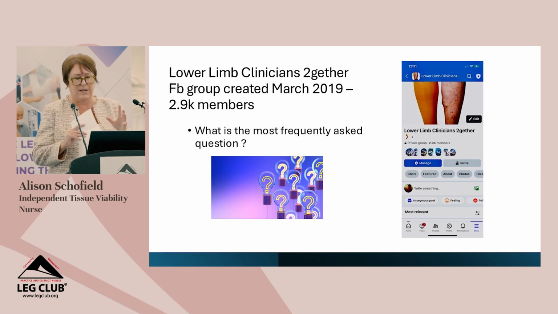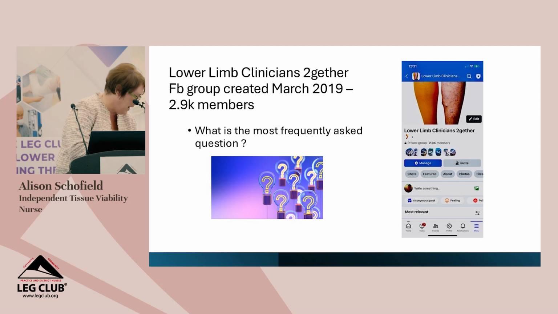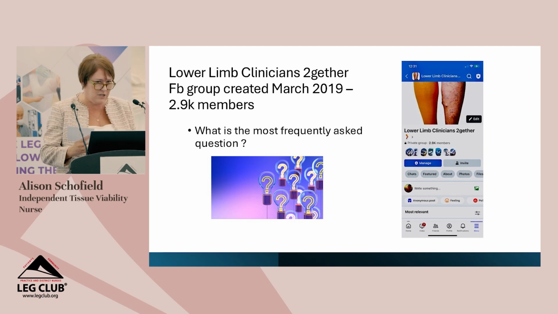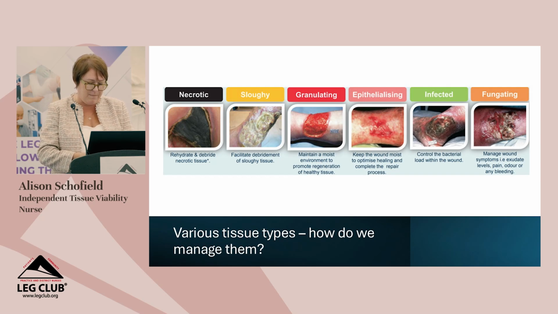The biggest one, I've got this patient, what dressing shall I put on? And then occasionally I'll put a post in and say, can we please just stop a minute. Before we go in the box to say we'll have that and we'll have that, let's just think about what is going on here first. There are so many tissue types, aren't there? So how do we manage them? Just think about what we're doing with that.